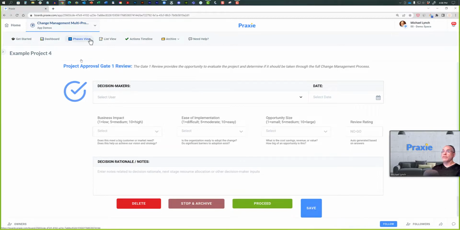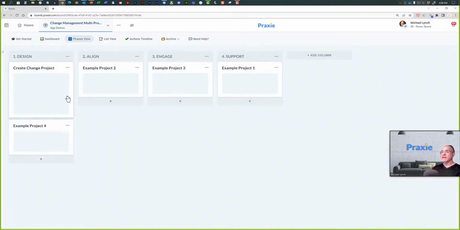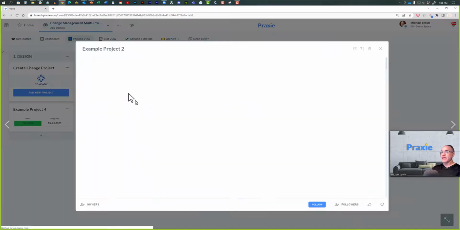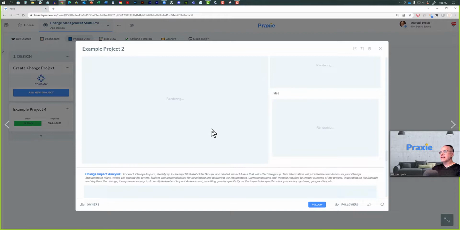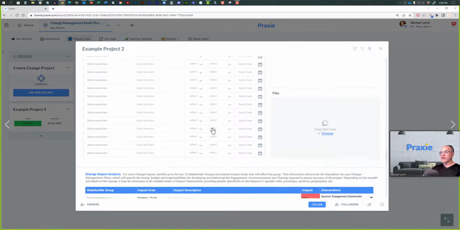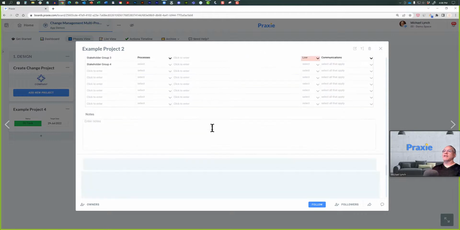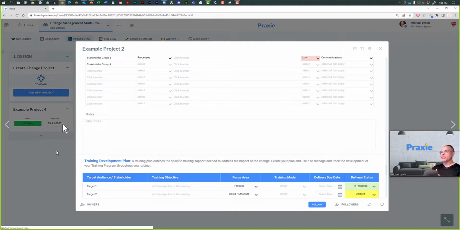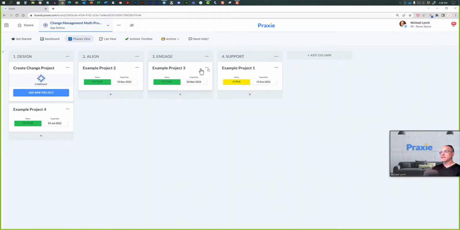Once you proceed with the project, it'll move to the next phase gate here, and then additional information will open up. I'll zoom down here. But basically what you have is a whole bunch of different best practice templates on doing stakeholder interviews, managing change analysis, etc. And as you work through all of those different processes in your different gates, you can just drag the projects across to the new gates as you move through them.